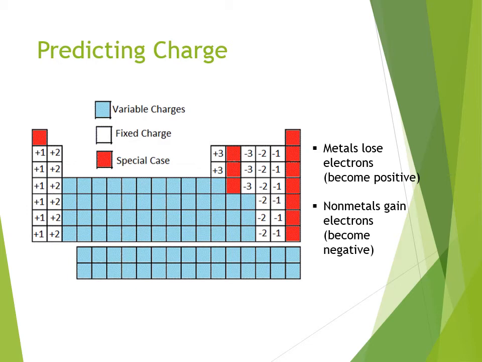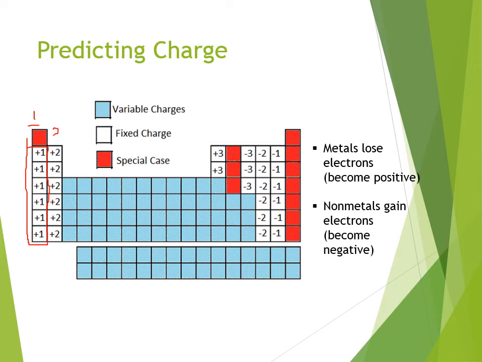For instance, in group 1 here, the alkali metals, they always form a +1. The reason these elements form a +1 is because they're metals, so they like to lose electrons. And in this case, what they have is just 1 electron to give away. So when they give away that 1 electron, they then become the noble gas in the row above them. So they have the noble gas state as the noble gas in the row above.